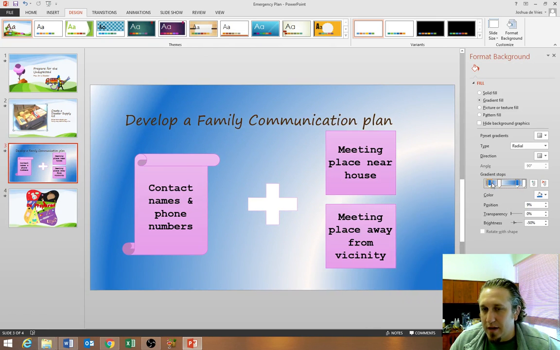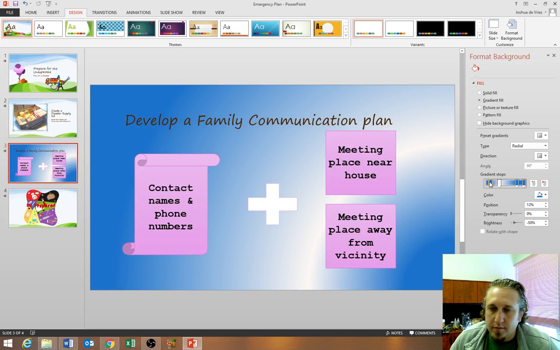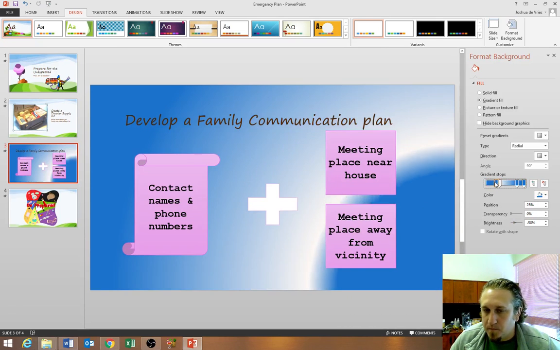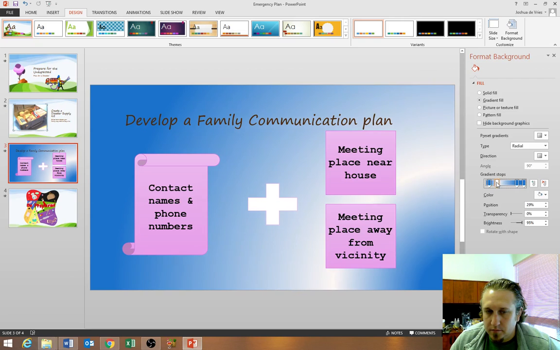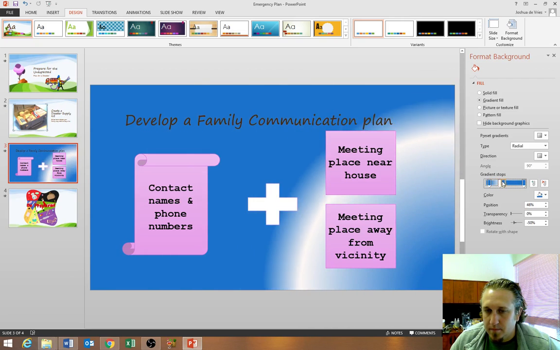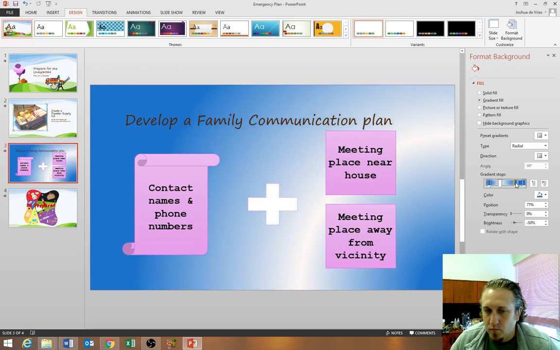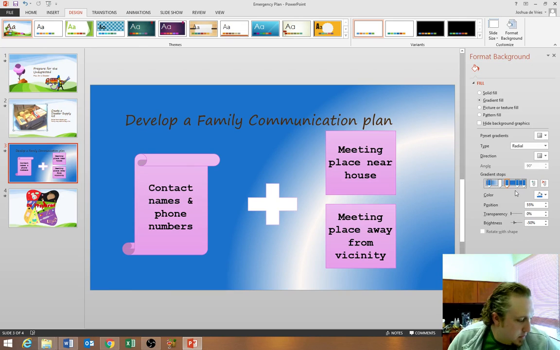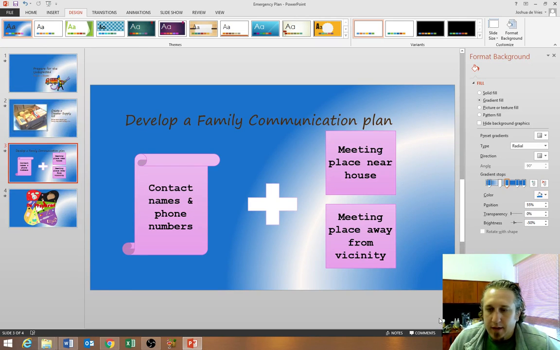I just want to see that you have played with the gradient fill in this region, as that is the goal of this activity. I'm going to leave it like that because it shows a little bit of the gradient. And we're just going to apply that.